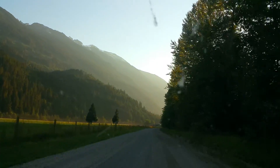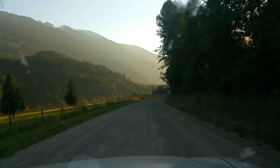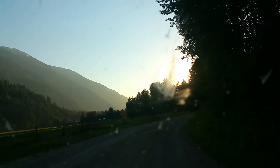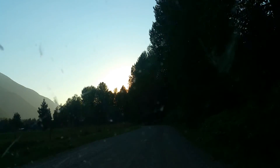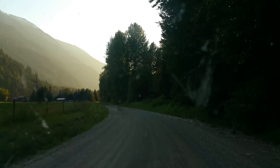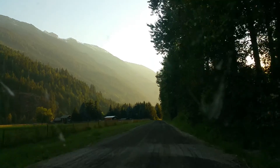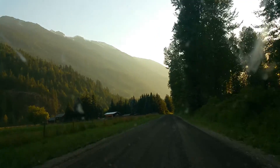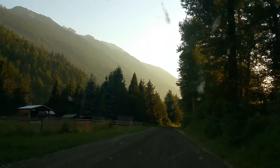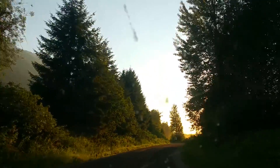One of my kids went to Lytton to check the predicted record-breaking temperature of 47 Celsius — the record-breaking temperature in Canada. It's a town in British Columbia. He measured 48 Celsius degrees with his infrared thermometer. He also measured over 60 Celsius degrees on the pavement, on the asphalt — impressive how hot the road can get.